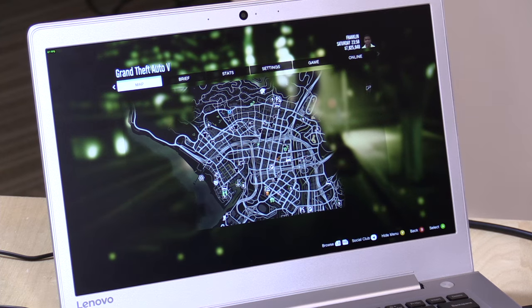So I think the GPUs on these devices definitely need to get better to show you that there is some advantage to paying extra for getting them. So right now, I would not recommend this, first of all, as a gaming laptop, and I would actually recommend not getting the GPU at all. Let's take a look at Rocket League.